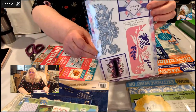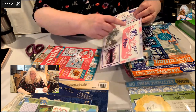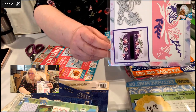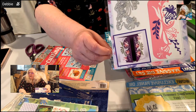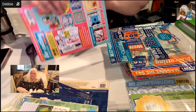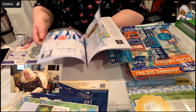Look at that thing. That is a big, deluxe, beautiful die that you can card edge or you can... Look at the sample that they've done down here, where they've used that on the gatefold card. Isn't that a spectacular die? Beautiful, beautiful, beautiful. And then you get the magazine, and often there's papers or downloads in the magazine. So there's all kinds of fun stuff, and they'll have suggestions for actually using this die.